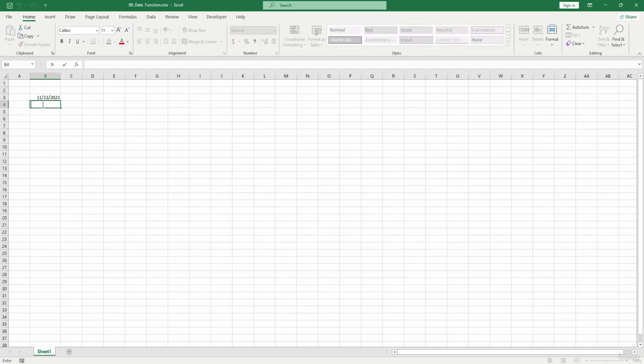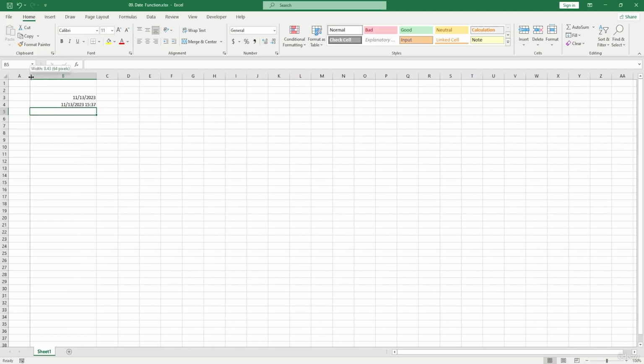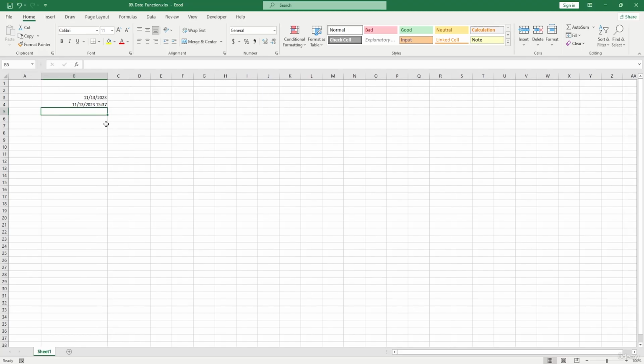And now I'm going to use the function called NOW. If you use TODAY and NOW at the same time, the difference is that when you put in NOW, it will give you the exact time you're working on it. Let's say I'm going to type in equal and type in NOW. Close the parentheses, nothing in between. Hit enter and you will see that hash signs will appear. What you're going to do is just extend this width and it will give you the exact result of the time and also the date at the same time.